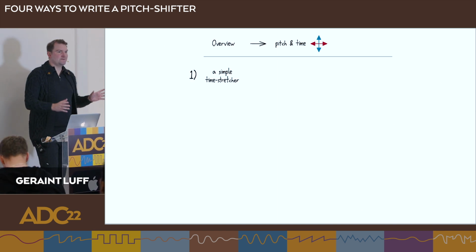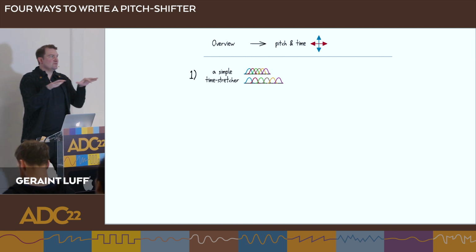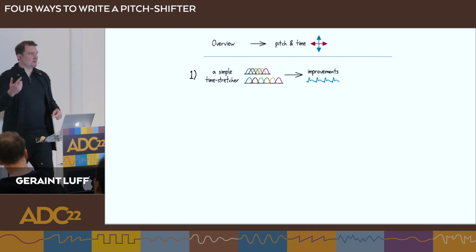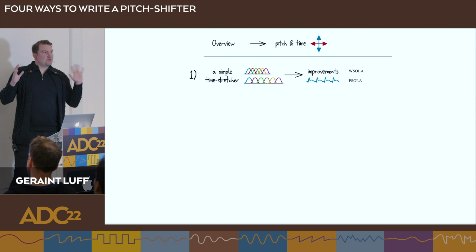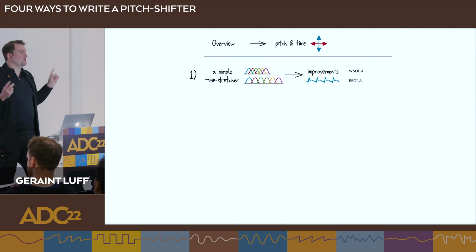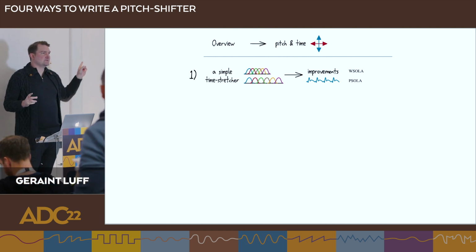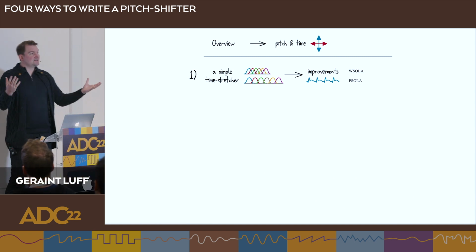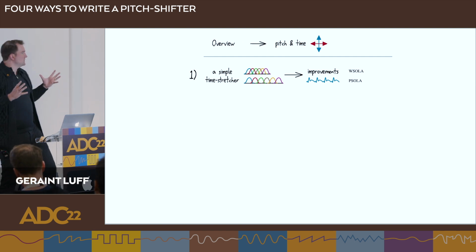With that in mind, we'll look at a very simple time stretcher based on just chopping the waveform up into chunks and moving those chunks around in time. It won't sound great, but we'll look at some ways it can be improved. We'll end up in the neighborhood of some familiar acronyms, but I don't have a lot of time to go into deep depth for most of these, partly because there are other talks at this conference that covered or will cover them, and partly because these work best when given monophonic tonal instruments, so solo instrument or voice. And I'd like to shift polyphonic instruments, piano or guitar, or in fact, entire mixes all at once.